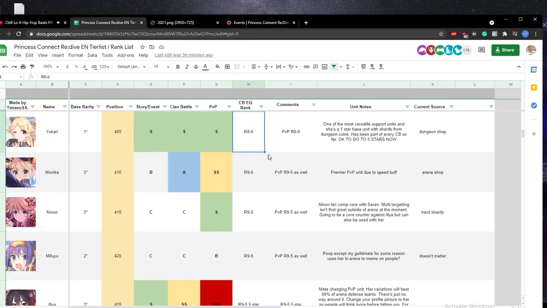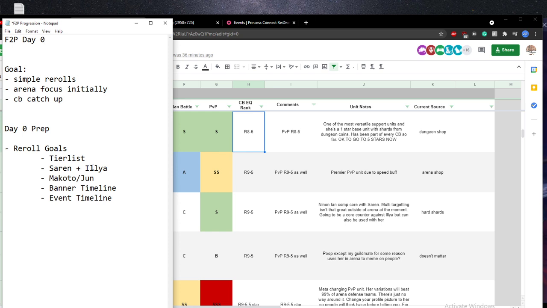So then for my reroll target, I'm looking at Saren plus Ilya. So Ilya right now, as I've said, is a complete meta changer for PvP, and she's going to help me secure top PvP reward brackets for both Battle Arena and Princess Arena. I'm going to get the one-time arena reward as well, so I'll be sitting at a comfortable bank in terms of gems.